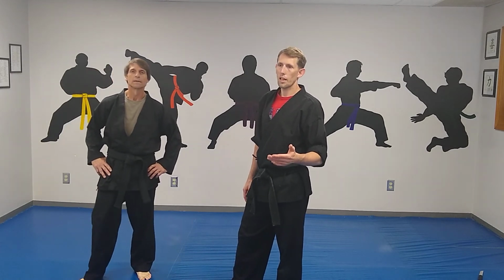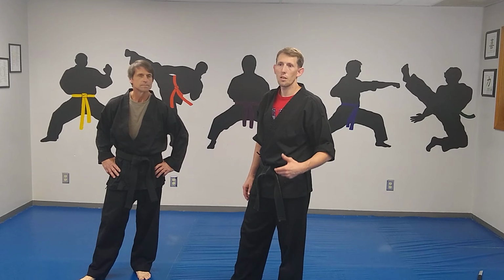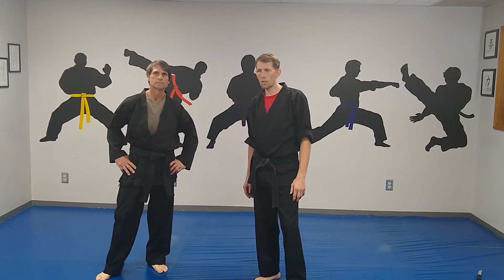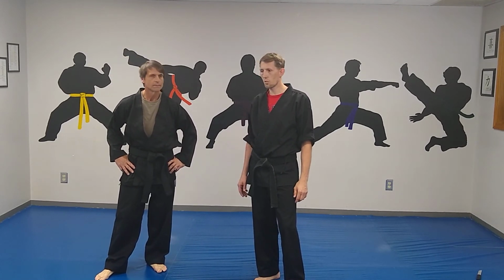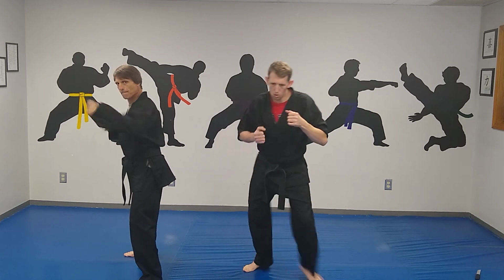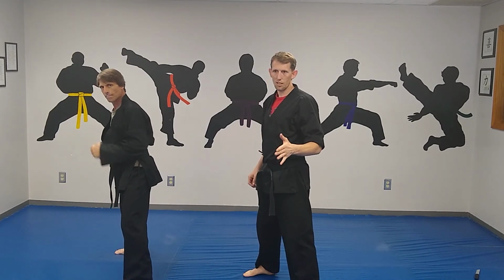But anyhow, we got a back fist drill here. This is something that was designed not just for black belts to do, but for group classes, just having fun with the lower belts, or even the higher belts. I'll do this for exercise. All right, so from this point here, we're just going to throw back fist pass. When I say switch, I'm going to switch your feet. Switch. Get the idea of this?